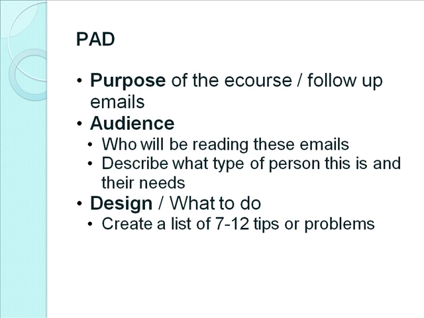So what you want to do is you want to create a list of 7 to 12 tips or problems. They can be tips or they can be problems. And the reason being is you can mix and match. You can mix it up with a bunch of problems, because if you have problems, you can get solutions. If you have tips from the owner, you can do that as well.